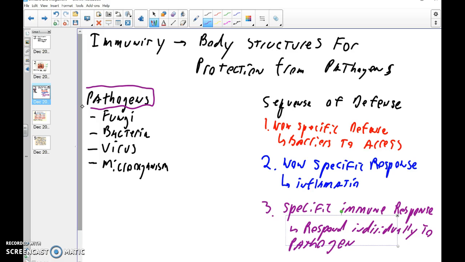Bacteria is a very common one. We're all very familiar with things like strep throat or staph infections, which are actually when bacteria gets into your skin where they're not supposed to. So bacteria are a constant problem that we want to deal with. Viruses we're all familiar with, common cold, that kind of stuff. And you know that viruses can get in through your nose, through your mouth. They look for entrances that are not your skin.